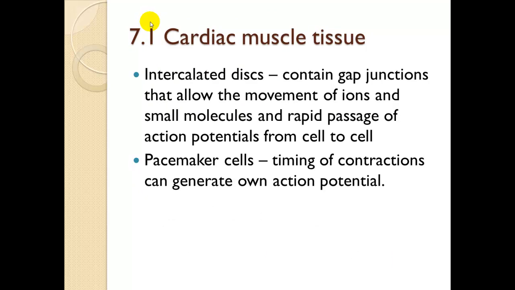And another thing that they have, in cardiac muscle tissue, is something called pacemaker cells. What a pacemaker cell does is it allows the timing of contractions, and they can generate their own action potentials or generate their own beat. So the heart is very responsive. Every cell in the heart has the ability to generate its own action potential or its own contraction. So if it thinks that the rest of the muscle tissues aren't doing the job that they're supposed to, any cell in the heart can take over. That's like having a million backups. That's a good thing in one way, that we have a lot of areas that we can back up in case something fails. The bad thing about that is this can also give us ectopic beats or funny looking beats. These funny looking beats could actually turn into something called VTAC or VFib if there's enough of them.